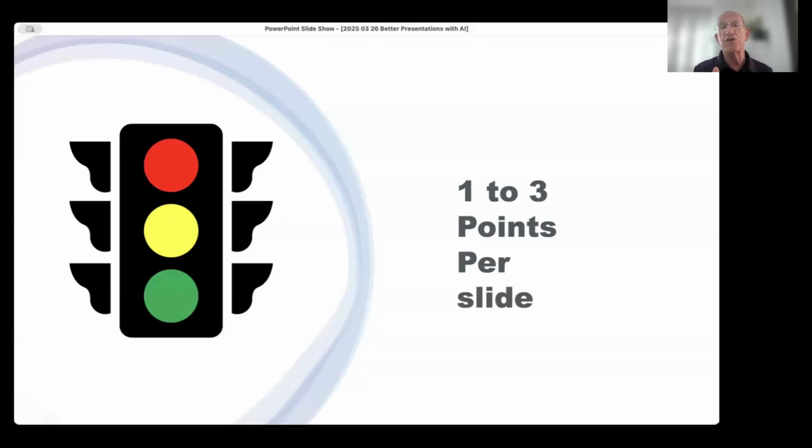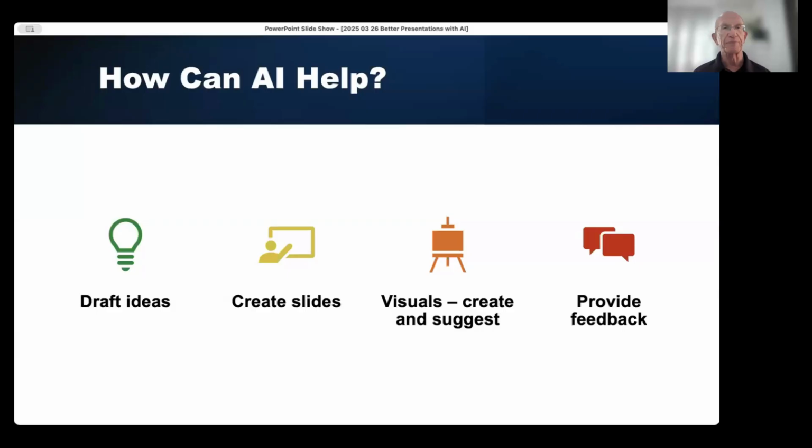So they make it easy for people to understand what that traffic signal means, not putting a lot of different colors or shades or variations in it. And so 3 colors and 3 points kind of goes together. It's a good example of keeping things simple so you can communicate your point.